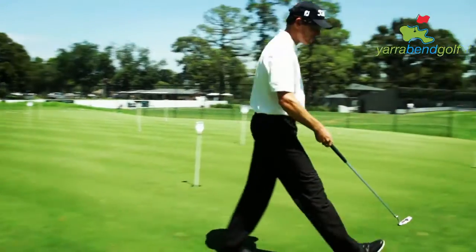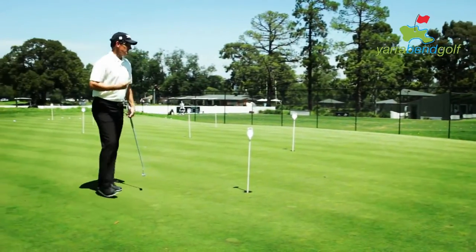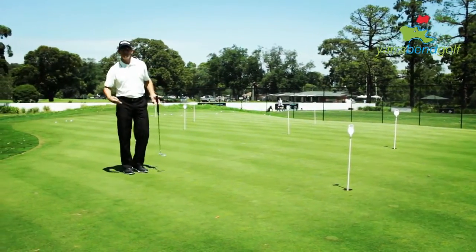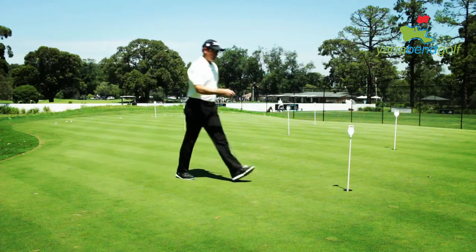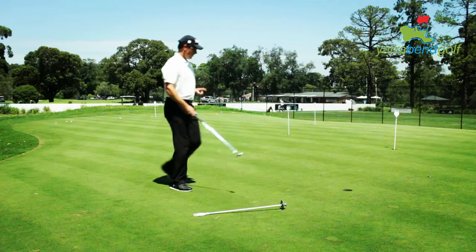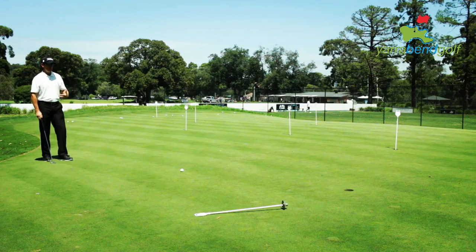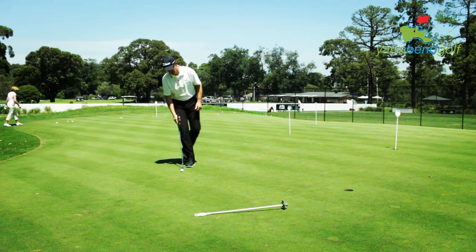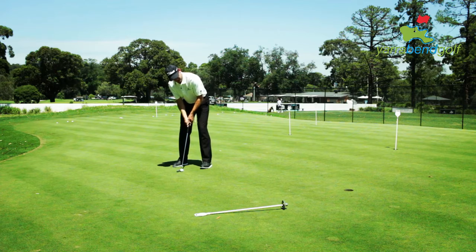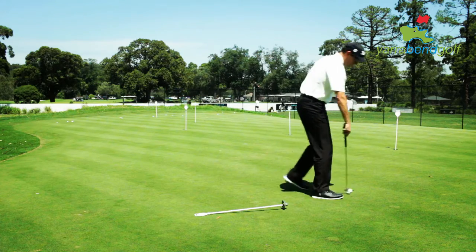Once I've done probably four or five putts doing that, I'm going to drop back to one ball. Here's what I'm going to do — at random distances anywhere from 10 feet to 20 feet, 30 feet, I'm going to drop a ball, take the flag out of the hole, and I call this 'read and react.' I'm going to stand back here and go with my initial instinctive read with no practice stroke, then set up and just react to what I saw and hit a putt.